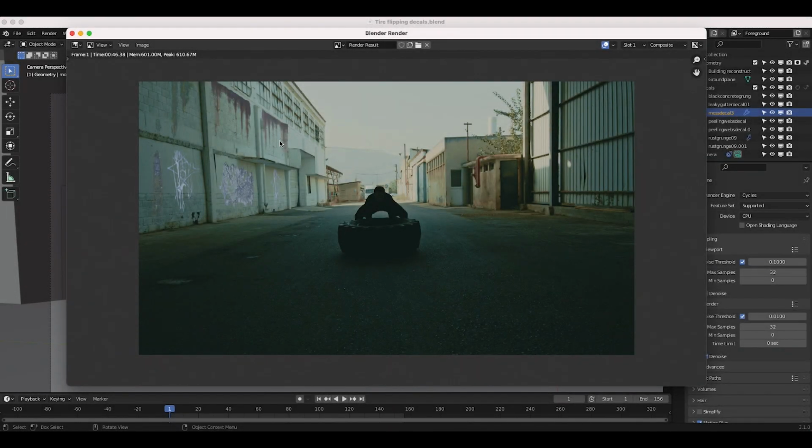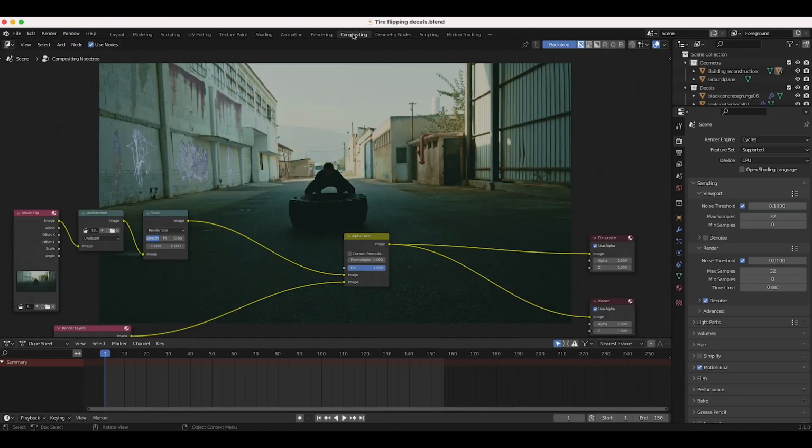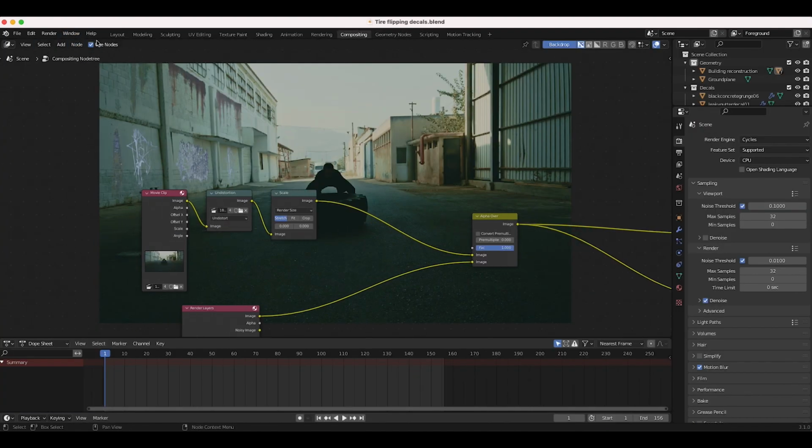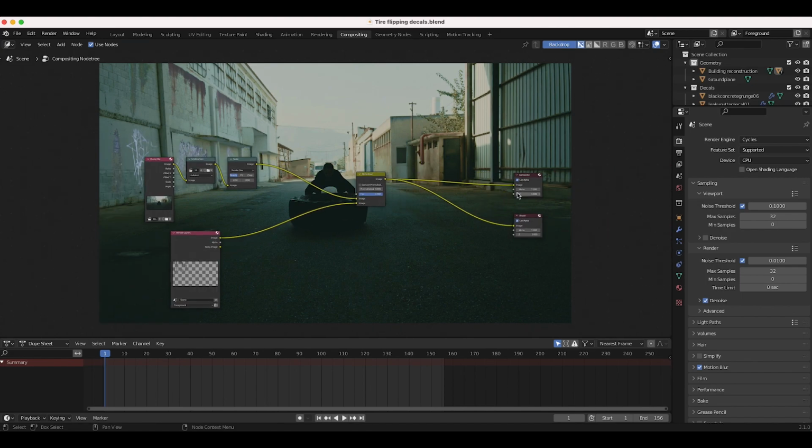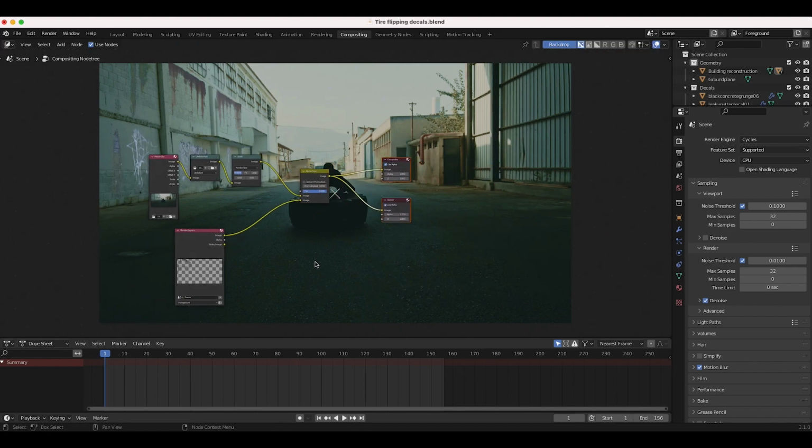Alright guys, so here's our composite at first with Blender's default compositing node setup. And as you can see here, not looking very good, but let's get into the compositor and experiment with some things in order to get everything to blend a bit nicer. So I'll go ahead and close our window here, and then I will go to our compositing tab and make sure you have use nodes selected here. And this is the compositing node setup that Blender automatically creates for you when you do a camera track.